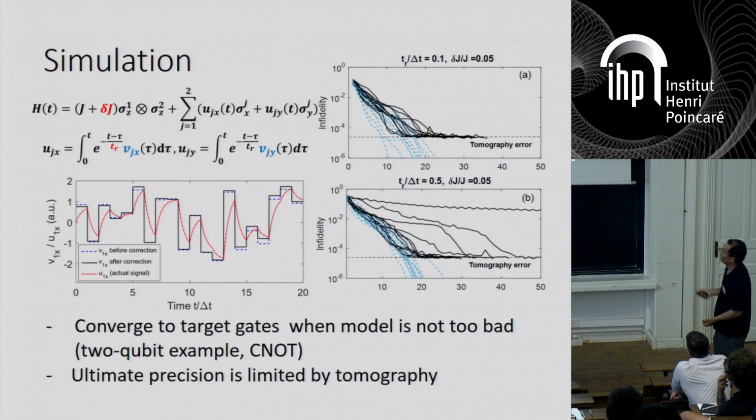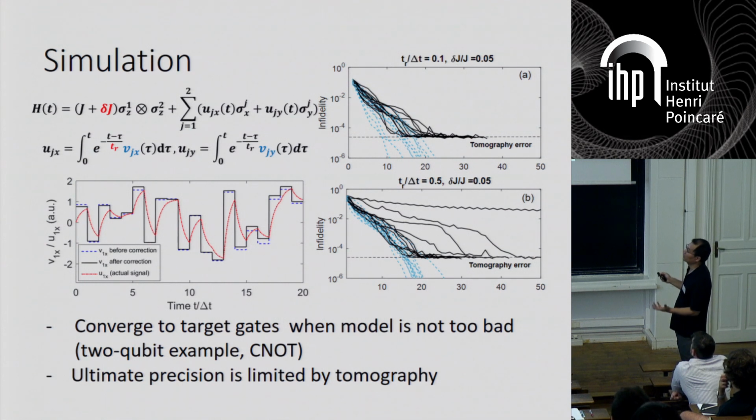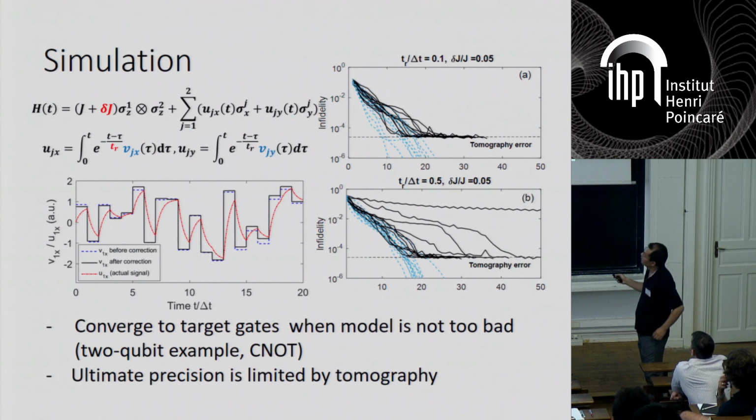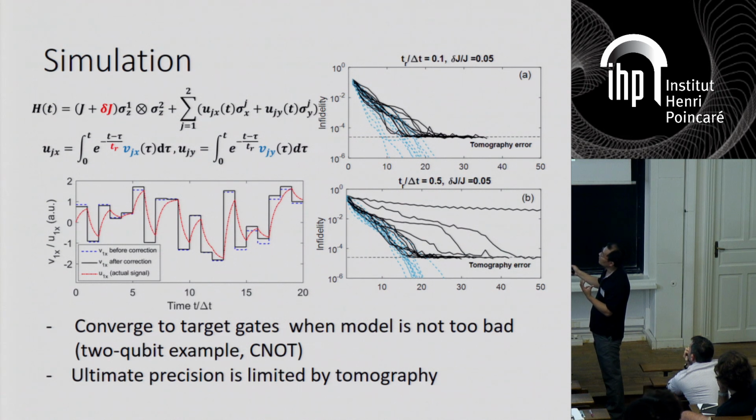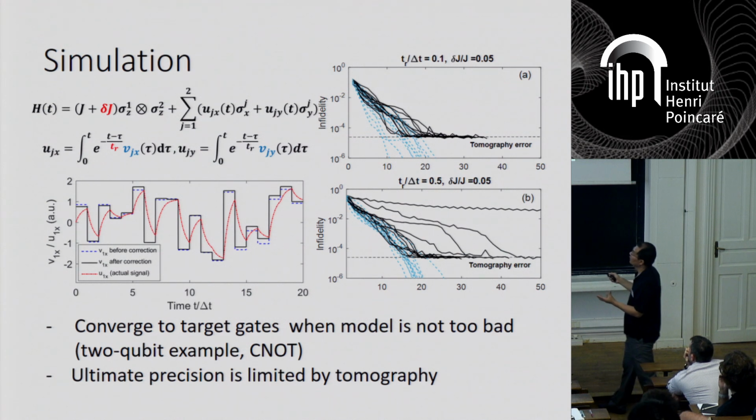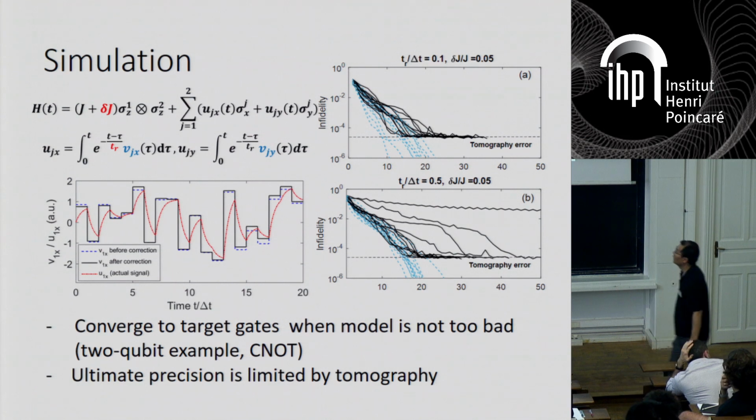And the result is, here is the example. I have the uncertainty parameter here. This is a two-qubit system. I have 4 control fields here. And I assume that I don't know this coupling constant exactly. In the design model, the coupling constant is J, but in reality, the coupling constant has some uncertainty here. And also, I have pulse distortion over here.